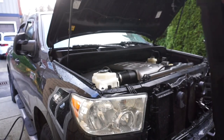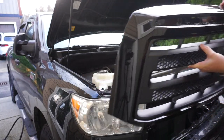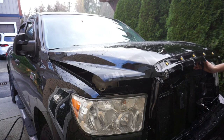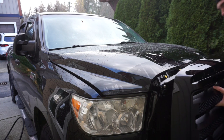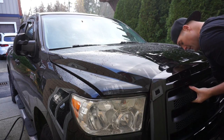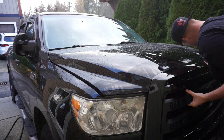Okay, we now have the Rock Warrior grill. It looks amazing. It matches the same paint color. So good. Let's go ahead and pull, see if we can pull the hood down a little bit. We'll see if we can latch it to make our job a little bit easier. And then now, it's going to be simple. You're just going to want to push this in here. Line it up and push it on. Find the holes. Be loving. Be gentle with it. It's your new toy. But it'll button up real easy and nice.